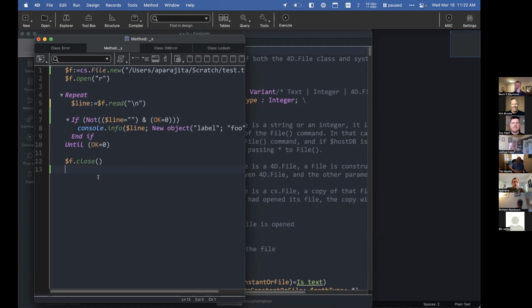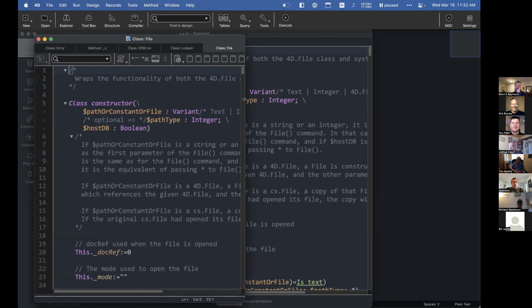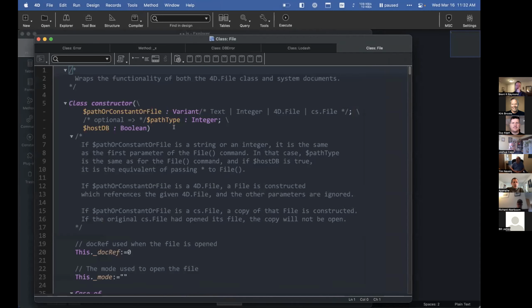And one of the cool things is, there's a bunch of open modes.